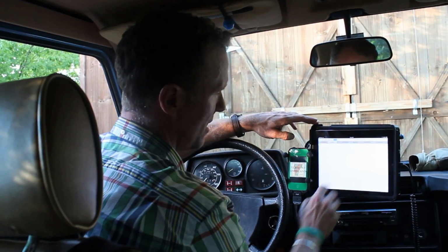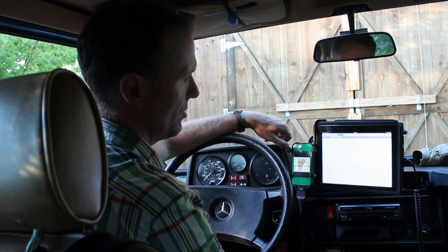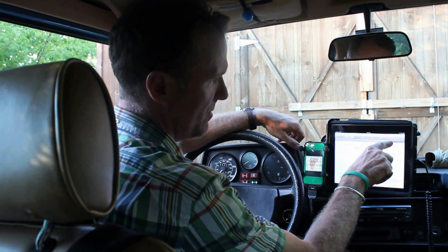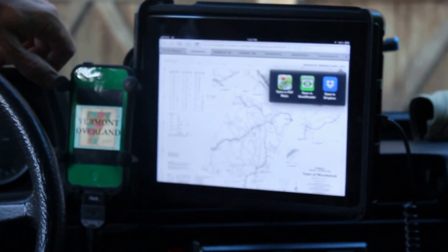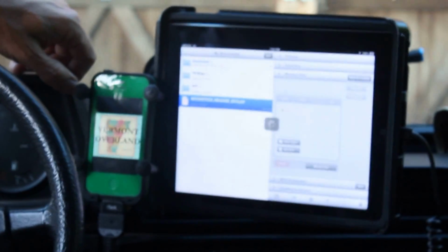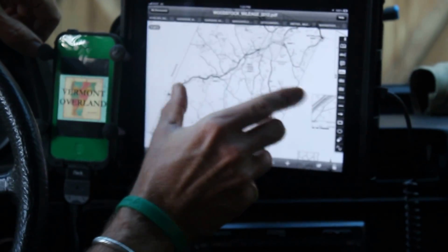So I brought up Woodstock. I'm going to click on that PDF. It's going to come through via the phone service. I can also do this via Wi-Fi, and it prompts me right there, open in PDF Maps or open in Goodreader. I also have Dropbox. So I'm going to open this first in Goodreader, and boom, there it is. That's the Woodstock Town Highway map.